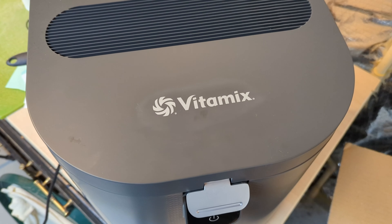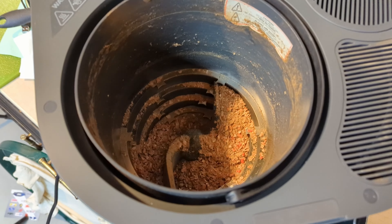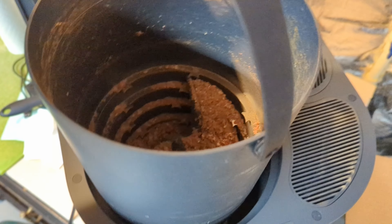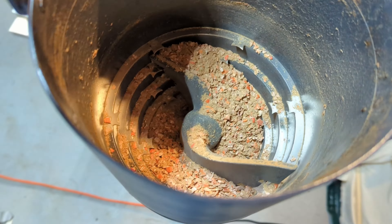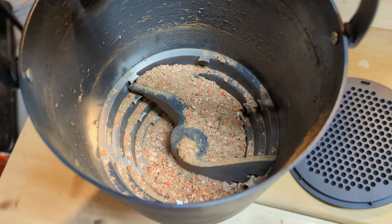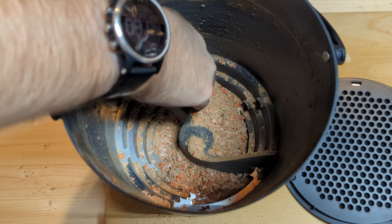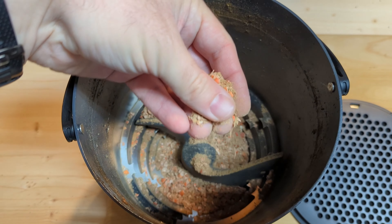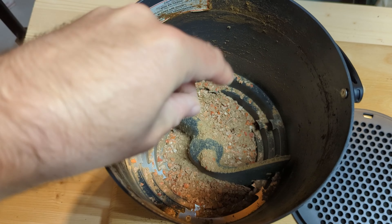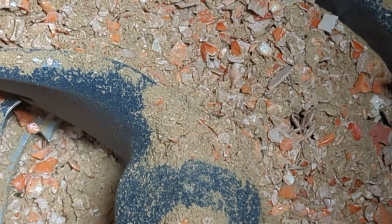This is really for those that do not have any way to compost, or the time, or you've got little kids running around. This is a very quick solution. It's not composting — I know people are going to drag me in the comments for that. It is really just grinding up and dehydrating your food, but it works really well because my primary goal was to stop sending things to the landfill.